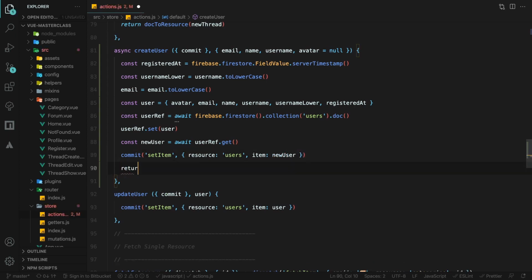Lastly, we'll return the new user passed into doc to resource in case the code calling the action wants to directly access the new user. Cool.